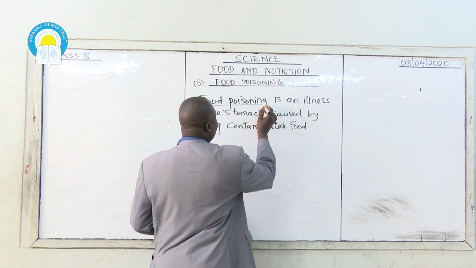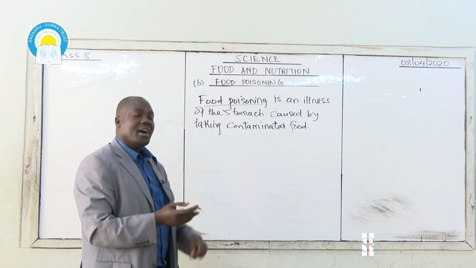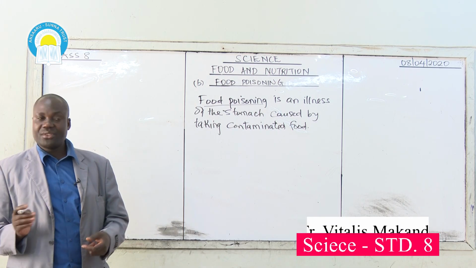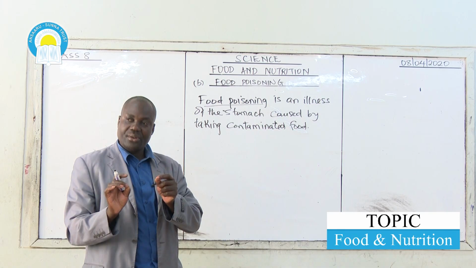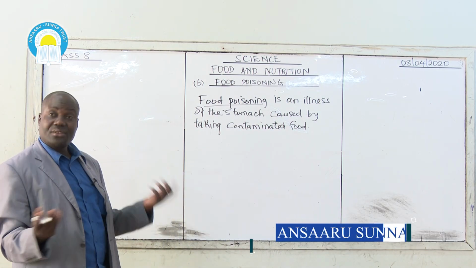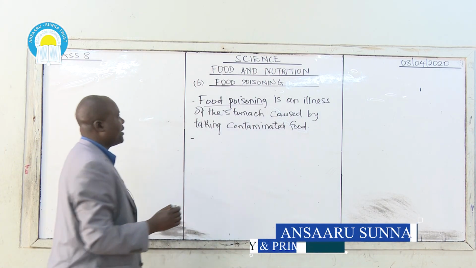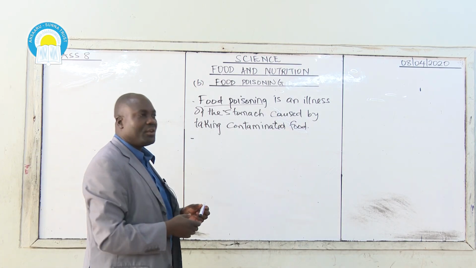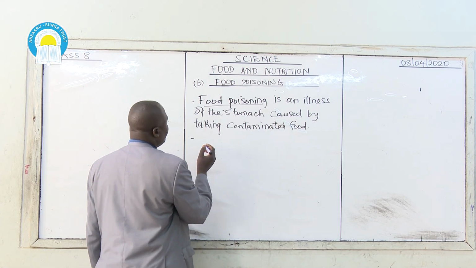Remember, this part is very important in our examination, and also very important for your day-to-day life. Many times, all of us eat food, and when you are eating, you need to take care so that you don't take food that can poison you, because poison can cause death. So, what causes food poisoning?